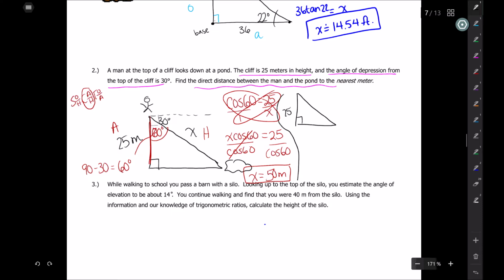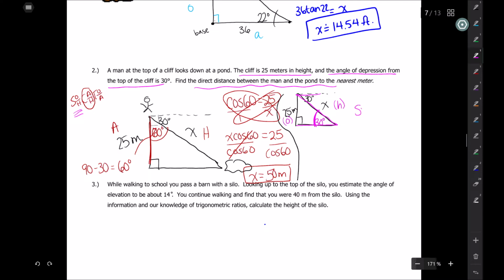Okay, let's just split this down the middle here. This is 25 meters. We want to figure out what this x is right here, and we knew that this angle up here is 30 degrees. Now remember, using the Z pattern right here, we can also say that this angle right here is also 30 degrees. So if we use this angle here, if this is 30 degrees, this 25 is the opposite. This x is the hypotenuse. So this time we would use sine because sine uses opposite and hypotenuse.